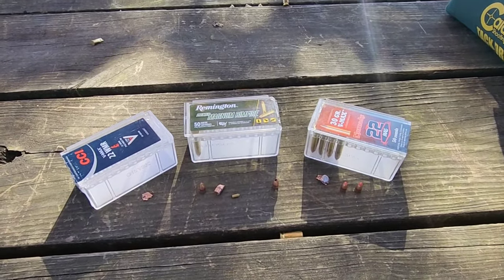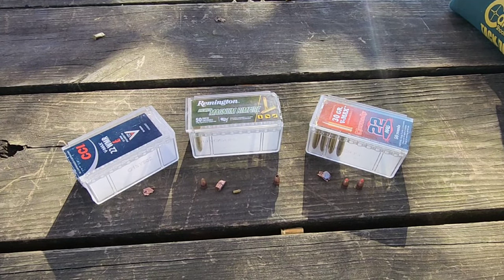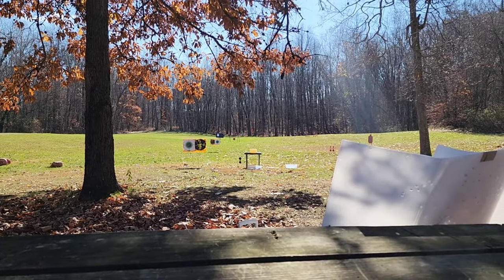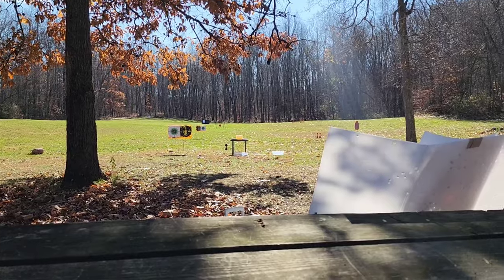I believe all 22 Mags are the same, like I said, but you can cross-reference with yours to see if yours has the same twist rate, and if it does, then you could expect comparable results to what I got here today. All right, let's see if we can get anything at 12 yards here with these Remingtons. See if we can get them to expand now.